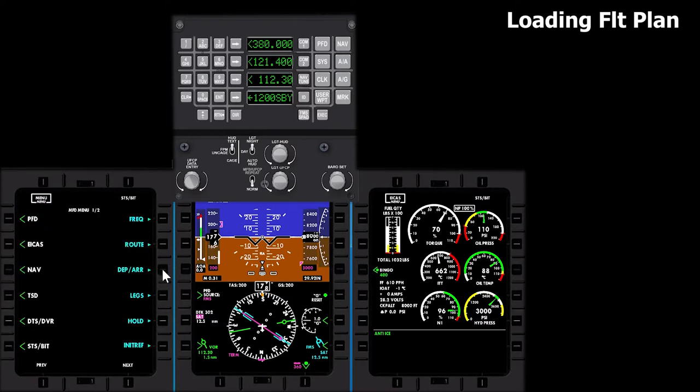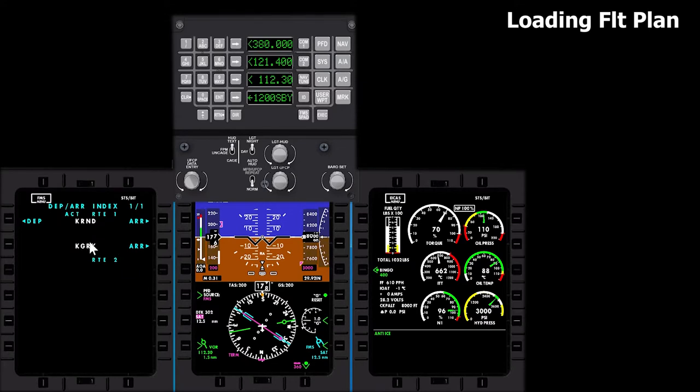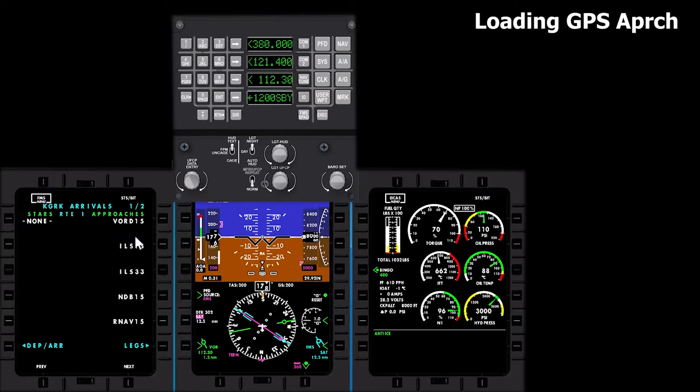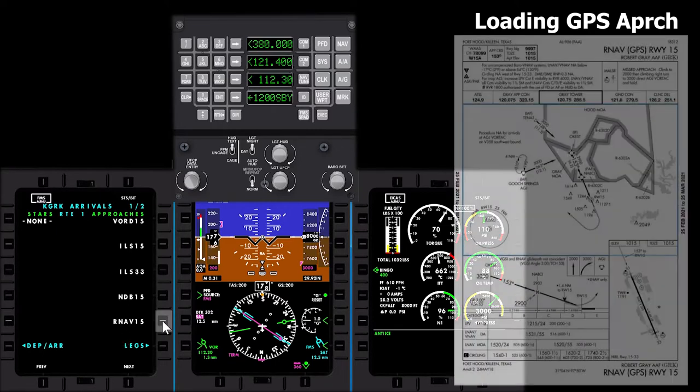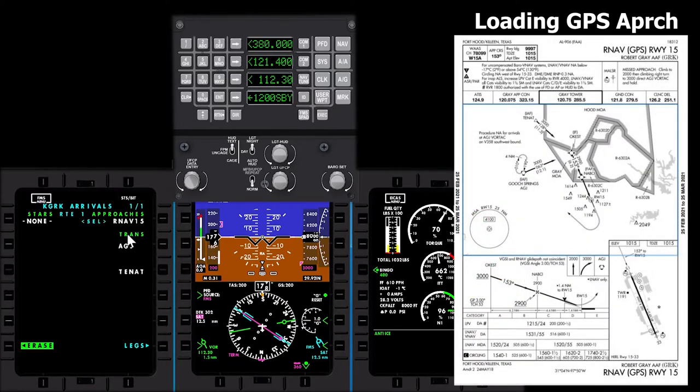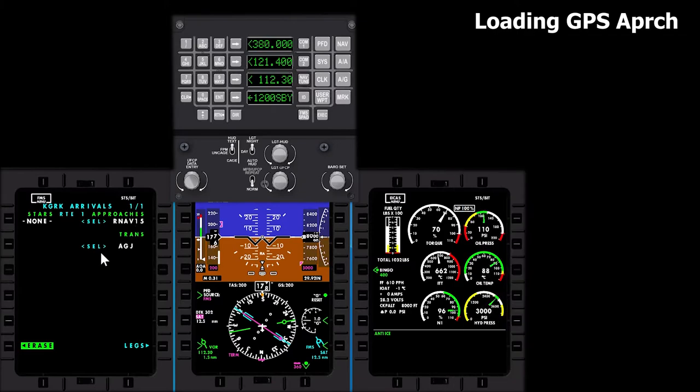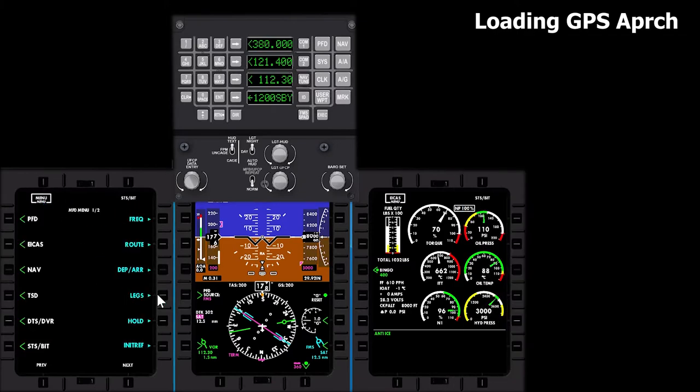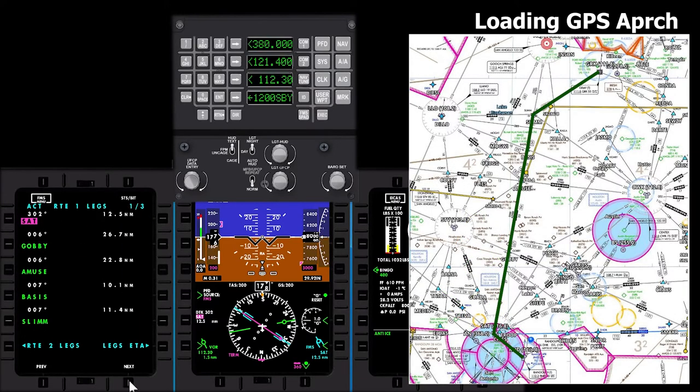Now we'll load up the GPS approach into Robert Gray. You're going to see a bunch of the approaches that they have available. On the left side are going to be the stars. So we're expecting the RNAV into 1-5. This is going to be the transition, AGJ. I'm going to select that and we're going to execute it. Now this will be thrown into the flight plan.